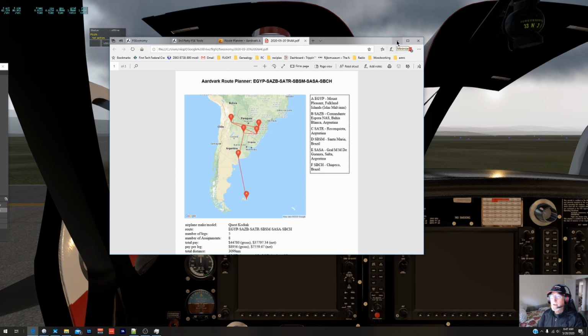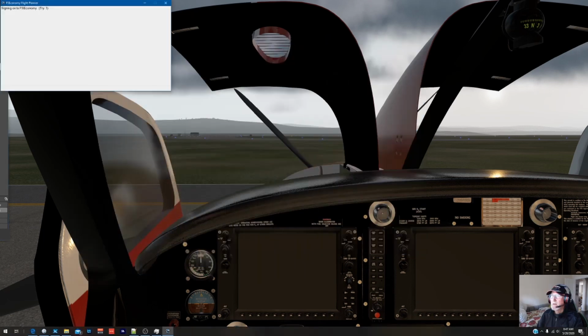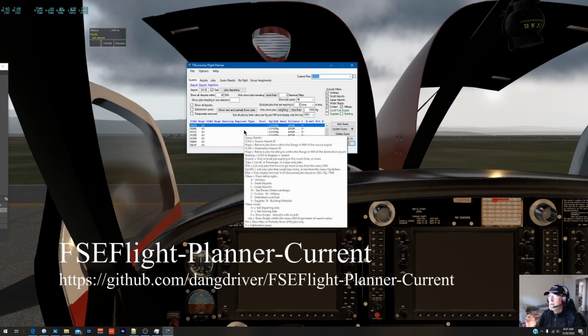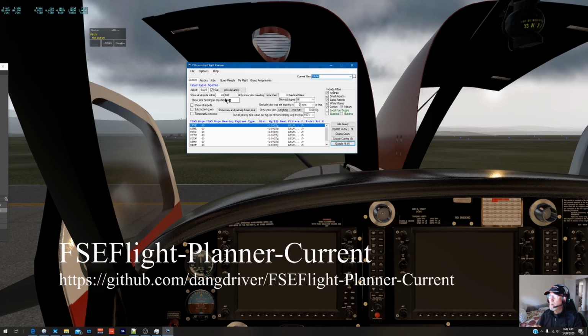All right, so that said, let's take a look at another tool where you have to manually do a little bit more work to do your flight planning. So this is FSEconomy Flight Planner, and as far as the deadhead flights from one airport to another, you kind of have to do that yourself.